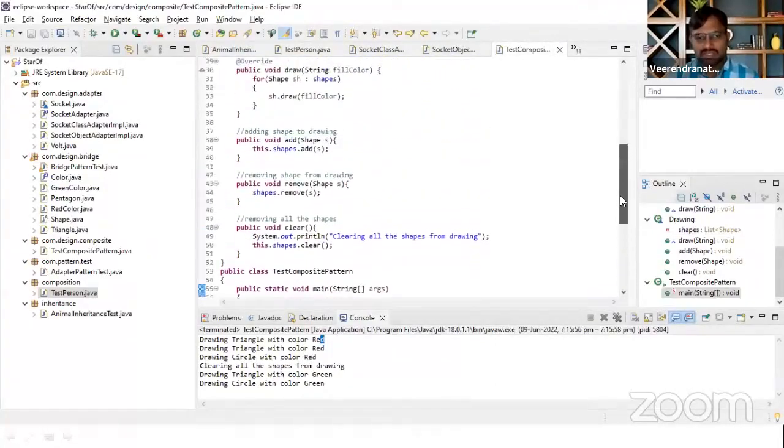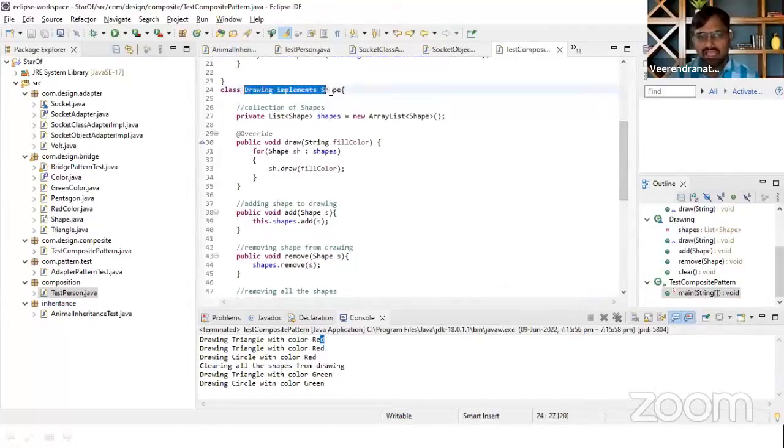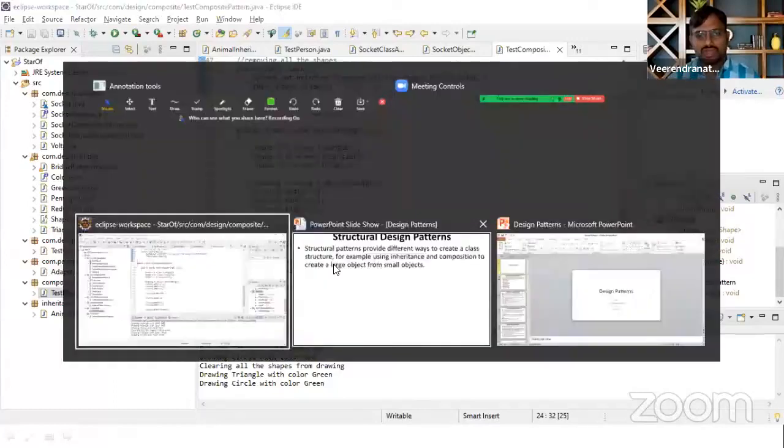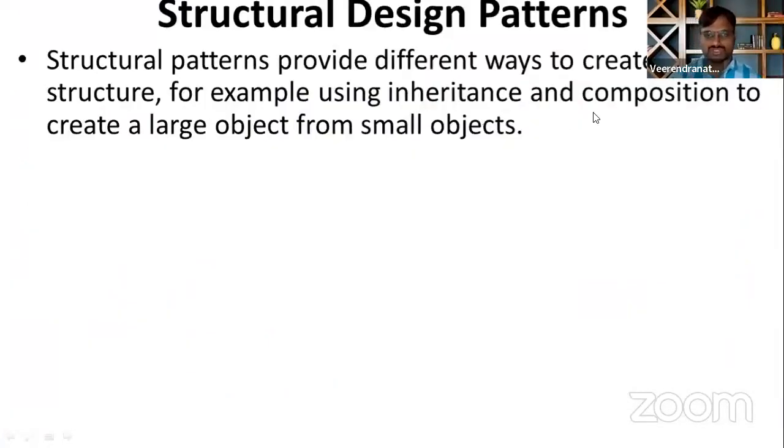So what exactly is happening? We are using the has-a relationship. Here you can say drawing has a shape. In this way, we are applying the concept of composition. So this is all about inheritance and composition, just a review of the things that we already know, but maybe if you don't, now that was a clear picture of how we can apply inheritance and composition to our program.